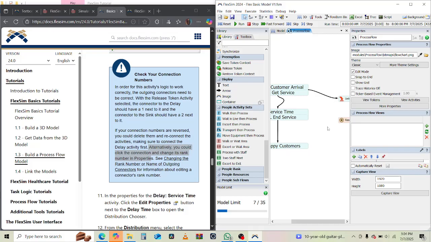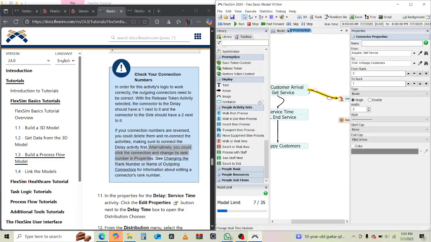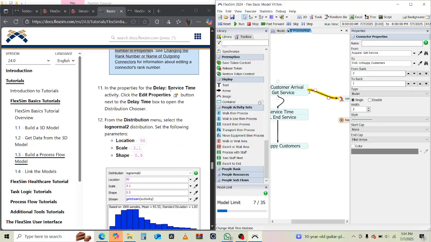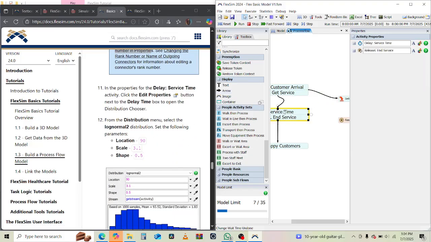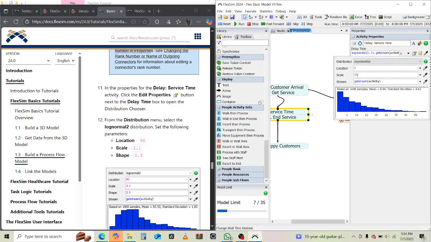Okay, here's a rank number. So in the properties of the delay service time, we are going to open the properties and change the time.